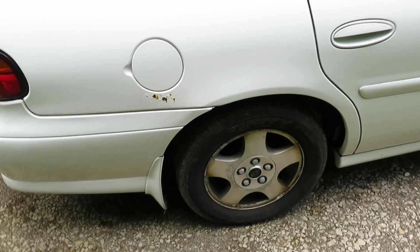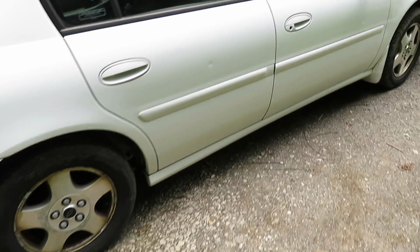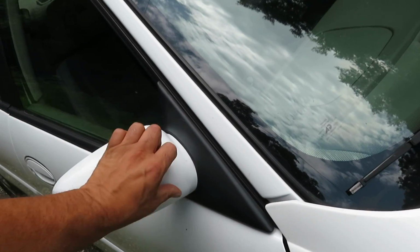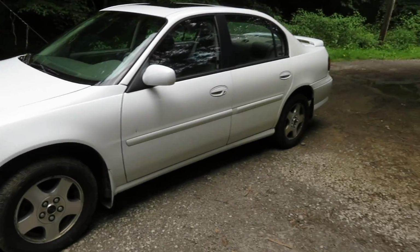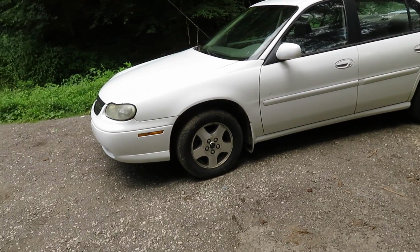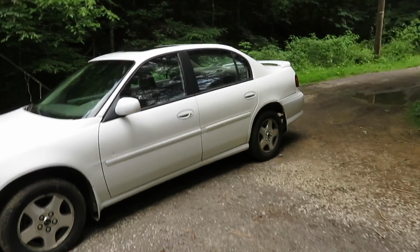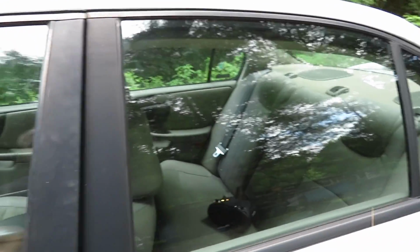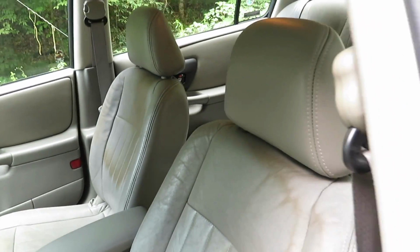I mean, this car is not perfect, but it was pretty cheap, and I got it in Ohio and brought it back with us. But it's not a bad car. I think it will do the trick for what I want. I would like to just use it for a work car. Be fine with me. Now, a couple inside issues, or well, one big one is inside here. Well, it's not too big, I guess.